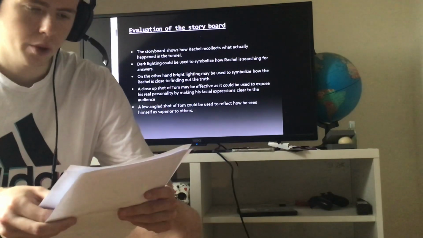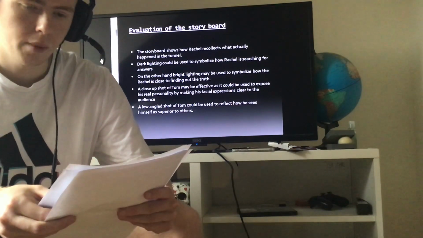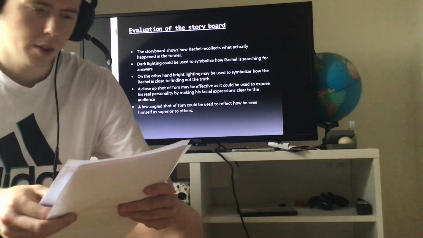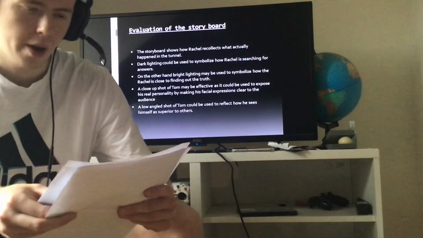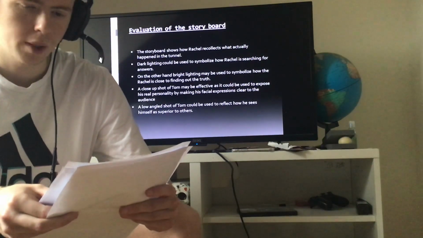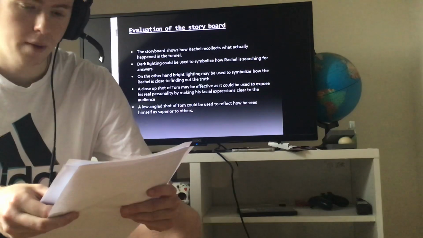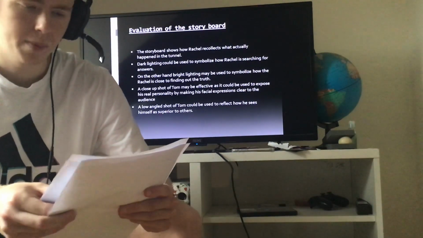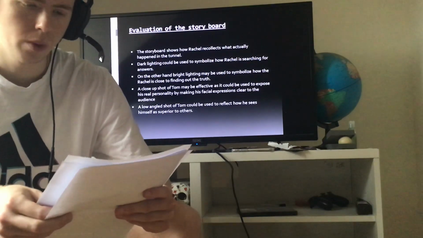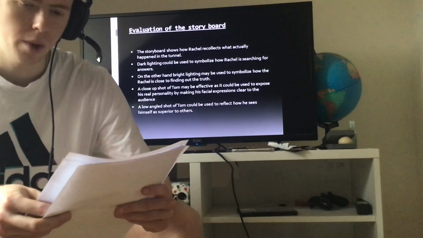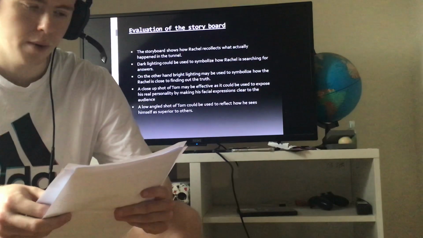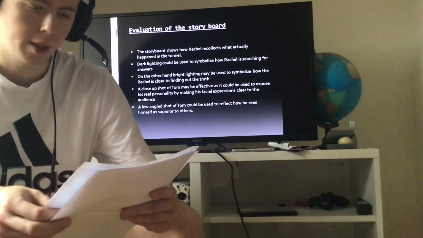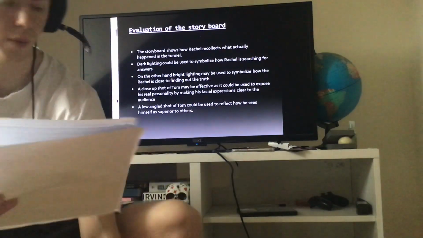Furthermore, both the close-up shot and low angle are effectively used in the fourth shot, as they both help to reveal to the audience Tom's true evil self by displaying certain facial expressions that connote negative behaviour, such as his devious grin and an ill-intentioned look in his eyes. The low-angled shot also helps display to the audience how Tom wishes to impose himself over others, and in doing so reflects how he has an egocentric superior view of himself.